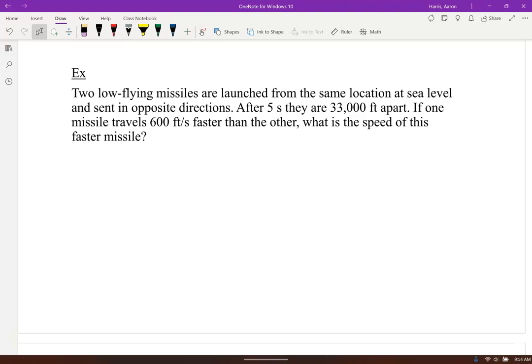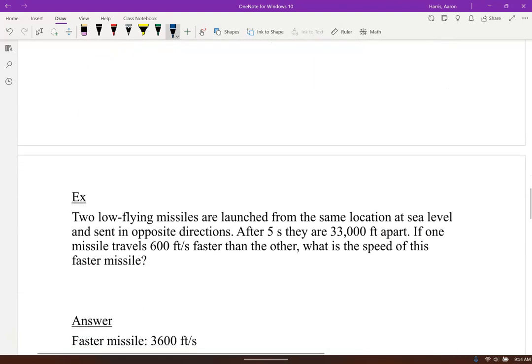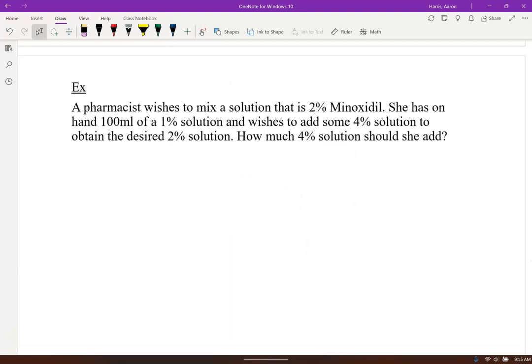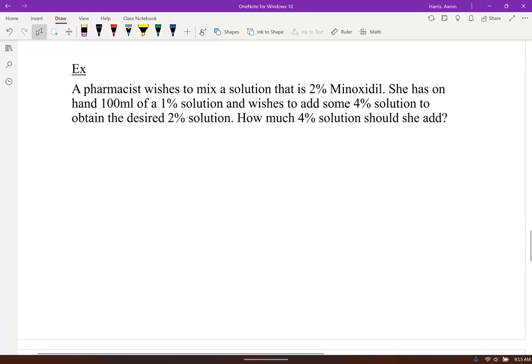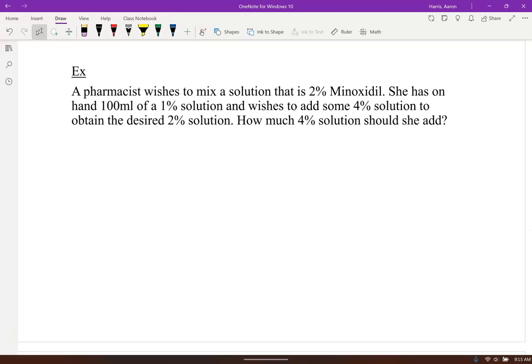You know what? I forgot to update it. This is not the one I want to do. I will do a different one. Let me come back to this. We're not working on that in this section. Let me do a mixture problem and then a geometric problem, and then I'll do what I'm going to call a concert problem after. That'll be the one I should have had in there. I need to update this.